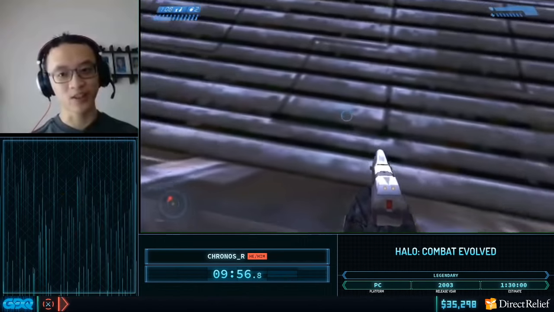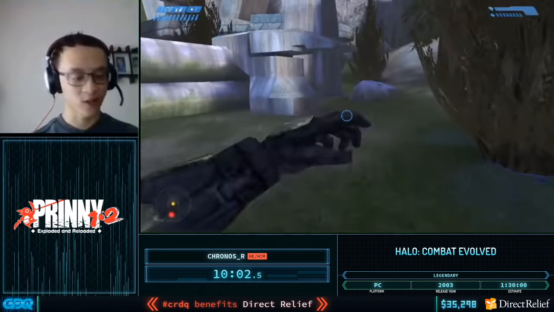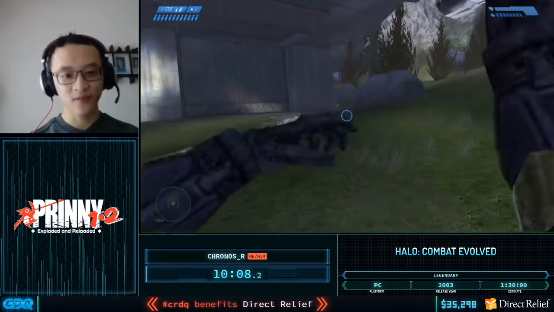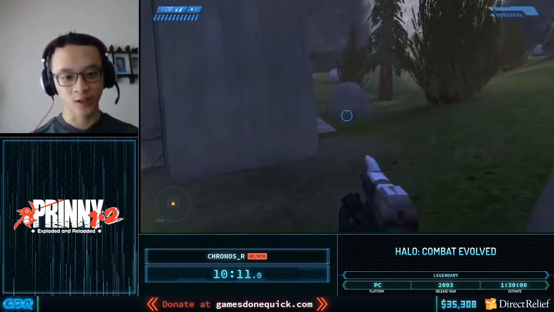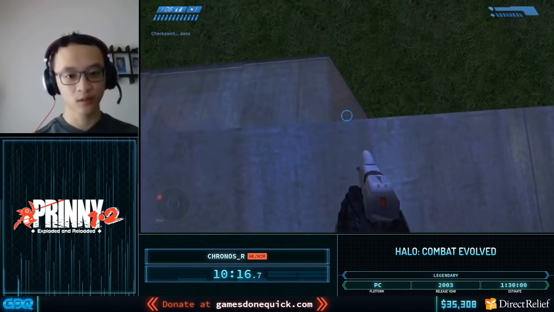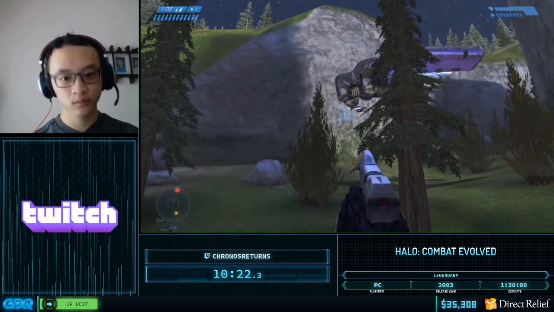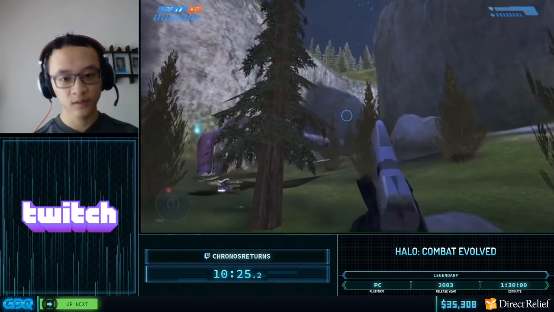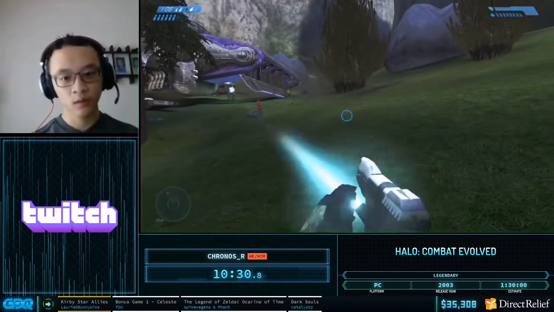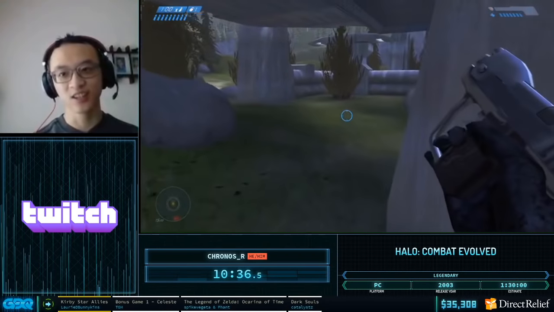And all of these are pretty precise. So right there I grabbed the plasma grenade for this next dropship as well. And we're going to do some specific grenade lineups right here to spawn kill these guys. So I'm not sure if I got it. It looks like I did, so we're good.